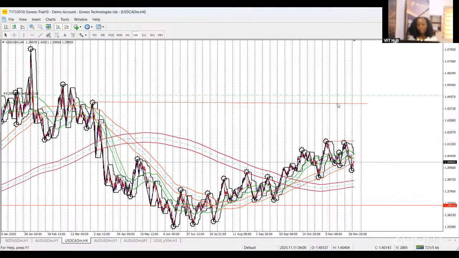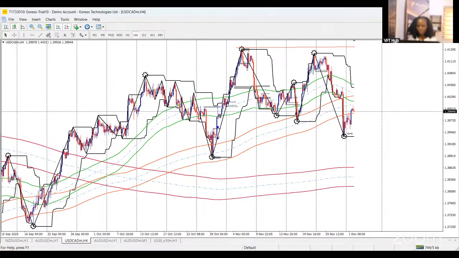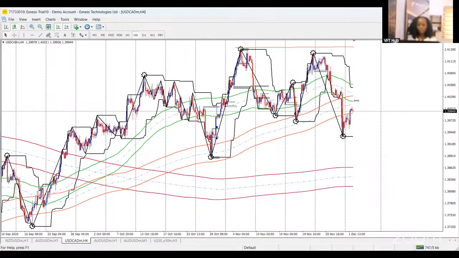And remember, I drew out the zone saying if price continues to buy and is able to take out this resistance level, which I drew here, then we'll be seeing price buying all the way back into this particular major resistance level that we have somewhere in between 1.44575 and 1.43735. Now, price is trading lower, but zooming in to look at most recent price movement, price was breaking above, it failed to take out this zone, and we've seen the break of structure here. And then a sunshine was printed.